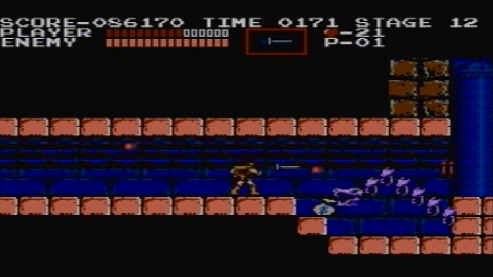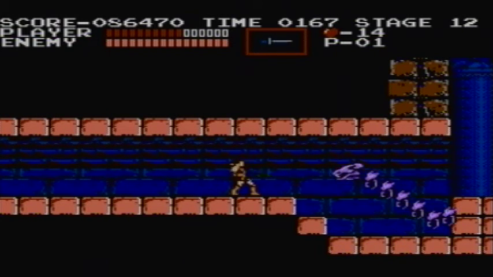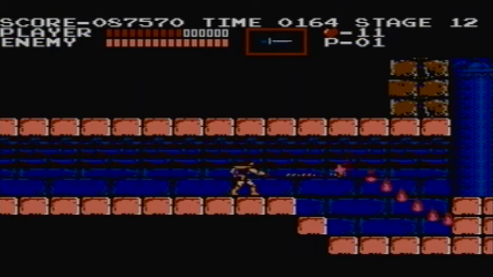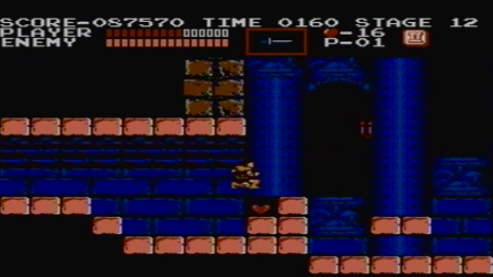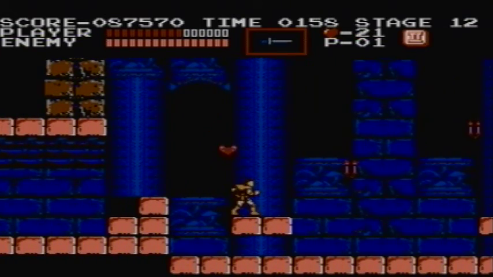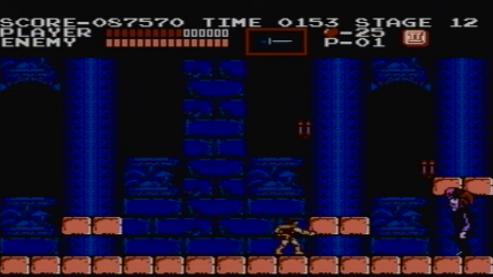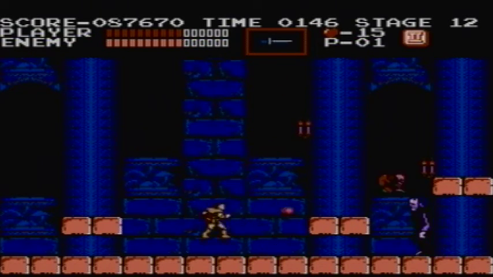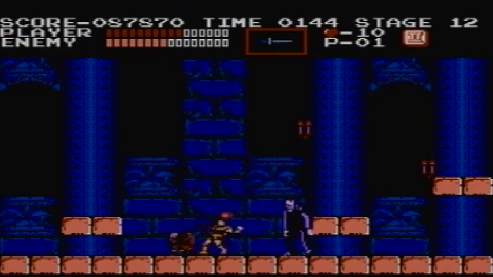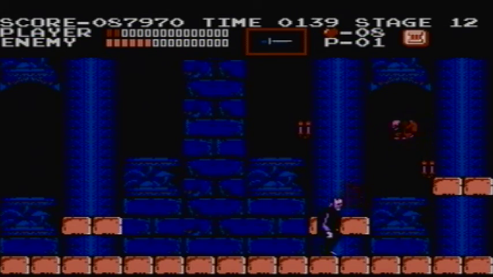Oh, come on! Come on, come on. Alright. Hey, double dagger. Huh. I don't think I've ever had a double dagger against the boss fight. So, might give us an advantage. Oh, I'm missing all those. Oh, here we go. Oh, look at that. Oh, did you see that? Jump backwards. Whoa. Oh, come on.